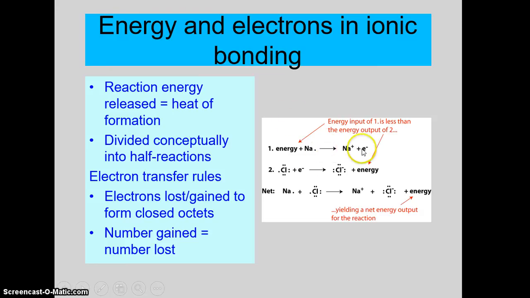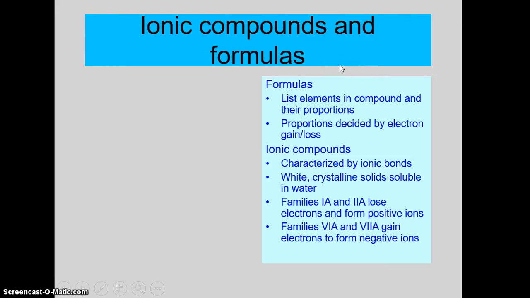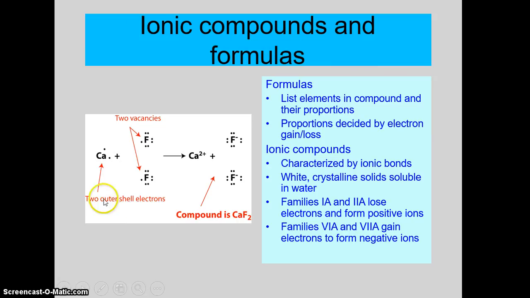Here it is with the dot structure again. Here's calcium and fluorine. So one of the electrons goes to that fluorine, one of the electrons goes to that fluorine, and so this would be one calcium and two fluorine, so it would be CaF2. So that would be calcium fluoride, right? So you say calcium fluoride. Let's actually use calcium fluoride here in our example.